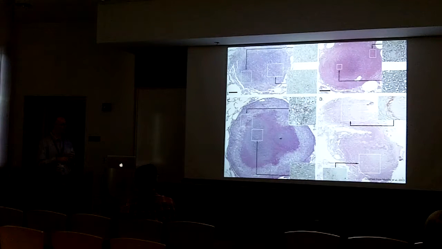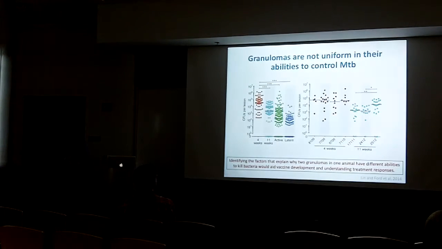In this case, this is a fibrocalcific granuloma, so this is the granuloma you expect to see resolution occurring in. But this granuloma, even though it seems to be resolving, still has mycobacterial antigen, and they even look like there are intact bacteria. If you find a fibrocalcific granuloma in a cat, you can homogenize it and plate it, and it can still grow bacteria. So even though it looks like it's resolving, you still don't necessarily have bacterial killing occurring. And that leads me to this slide.